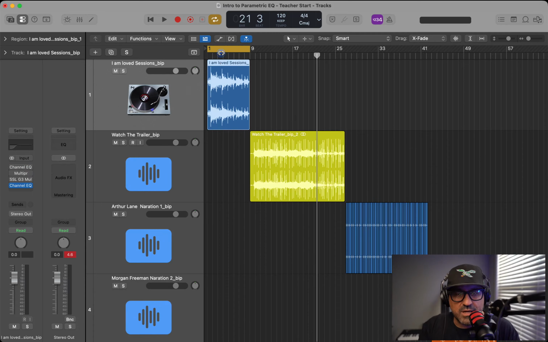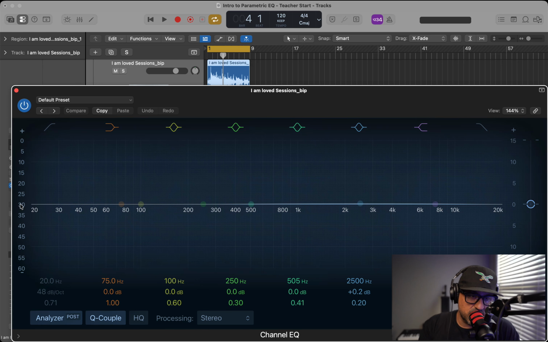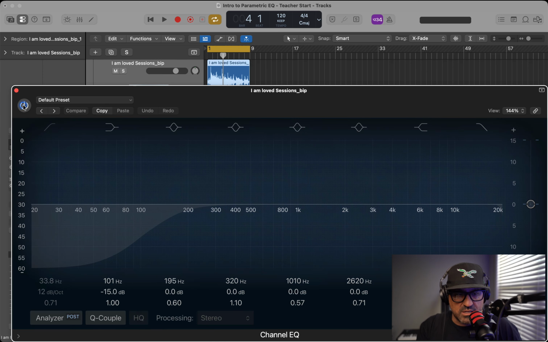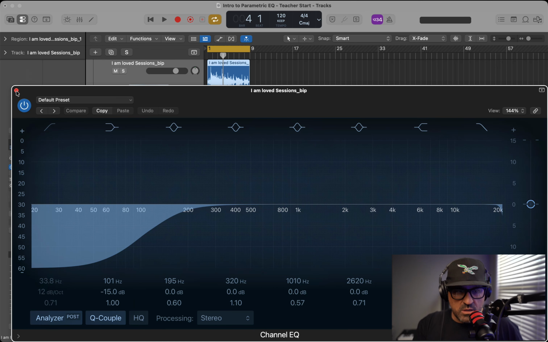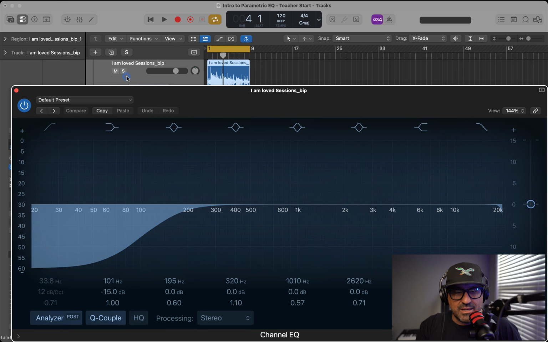So let's take a look at something here. We're going to take a look at this I Am Loved again. We're going to click right here. This is the EQ we were using before. We're going to turn this EQ off, and turn on the other EQ, the original EQ, which is this one right here, that had the bass, or the low end, taken out. So turn on this EQ again. If you by accident got rid of it, just go to 101 hertz and bring it down to minus 15 dB. Okay, now we want to listen to this again.